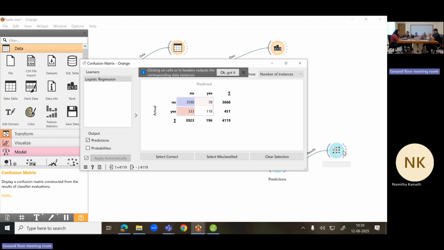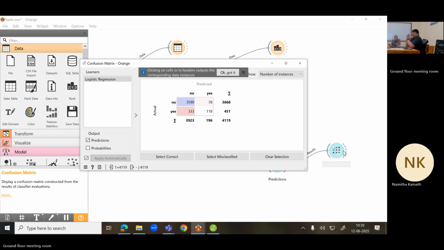You don't need to get into percentages. Let's keep it that way. 118 is your true positive. I'm just giving you the explanation of the quadrants now, because that will decide your other accuracy metrics. That's the reason you need to understand this quadrant properly. So true positive is actual yes equal to predicted yes. The number of true positives is 118.